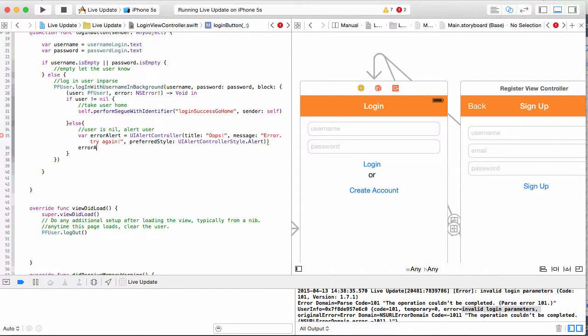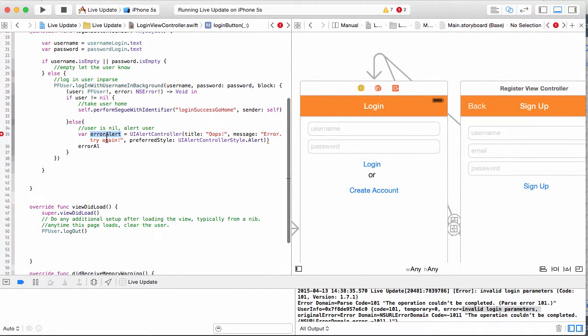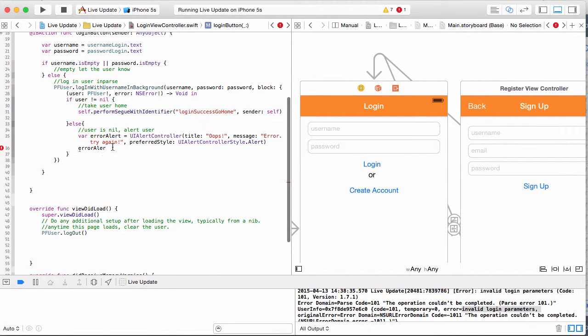So I'll say error alert. Just copy this. I don't know why my autocomplete is not working now. Okay, what is going on? Dot add, come on. Dot. Oh. Okay, so I don't know why my autocomplete is not working. Maybe I have too many of these.